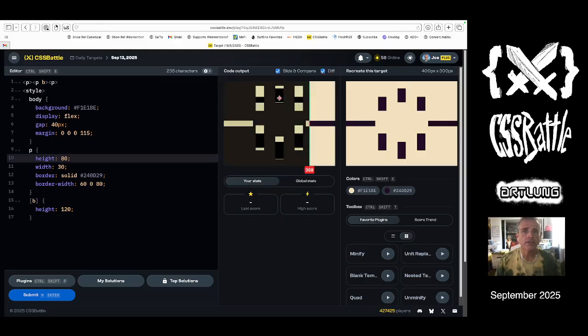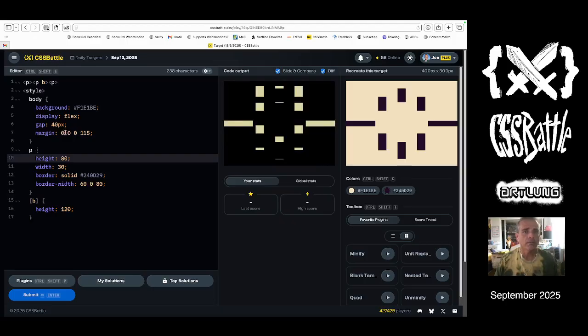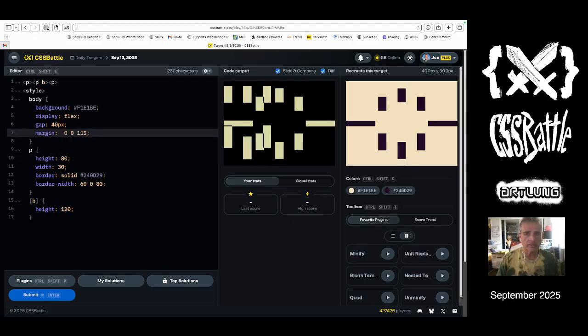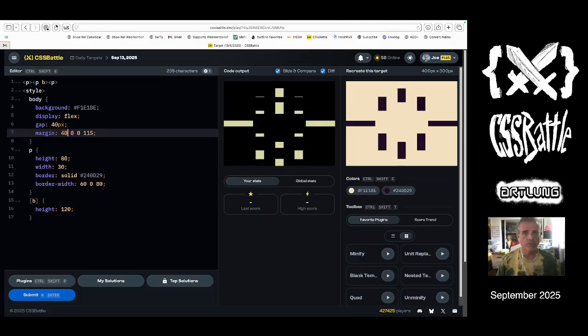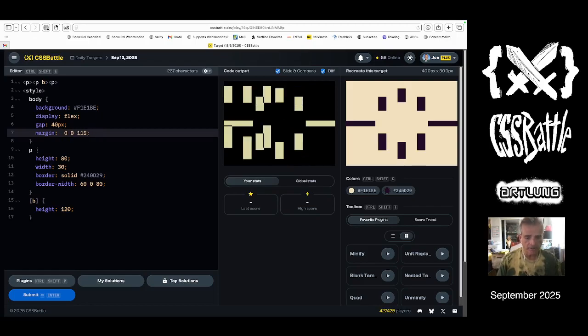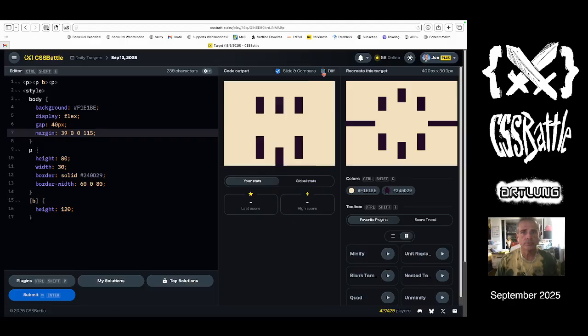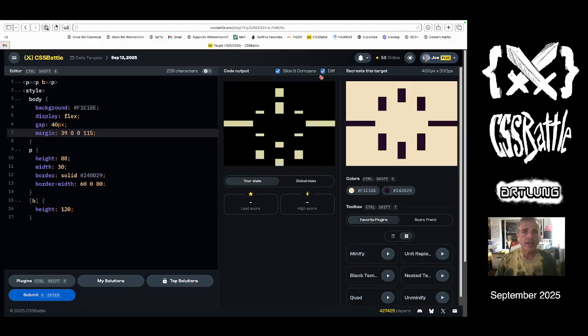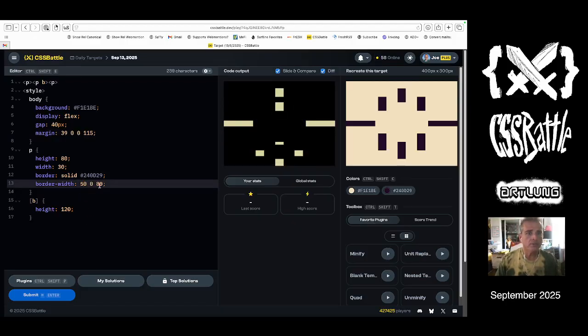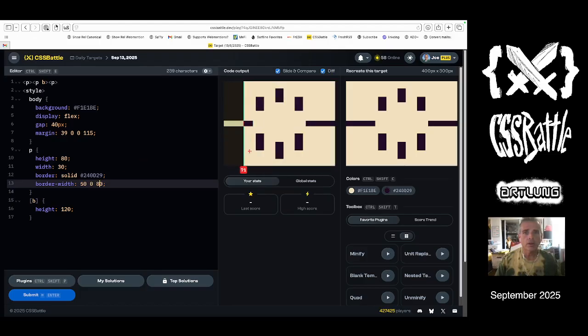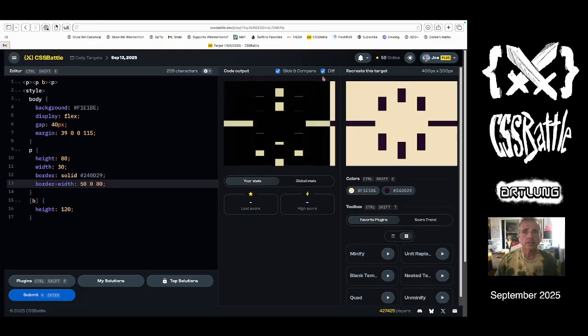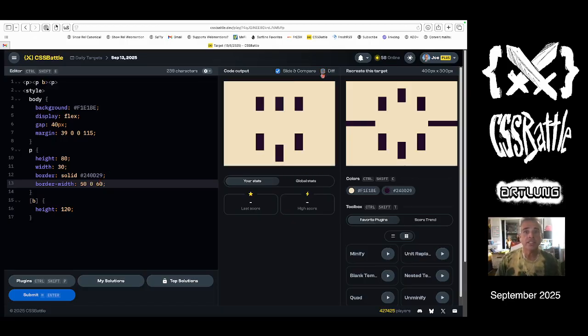I think what I want to do is push this down. I know that's not 20, 30, 40, 50, 40, 41. No, 39. There we go. Okay, now we need to change these numbers. How about 50? Perfect. And then this bottom number is what? So the bottom number has to be smaller, maybe 60. So 50, 0, 60. Okay, and that does it.